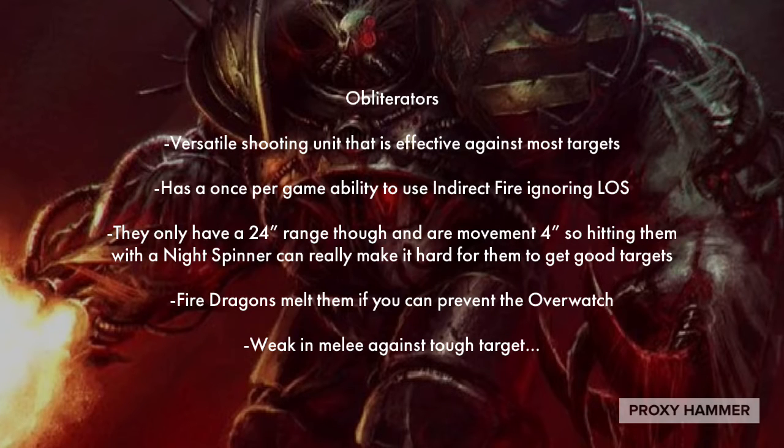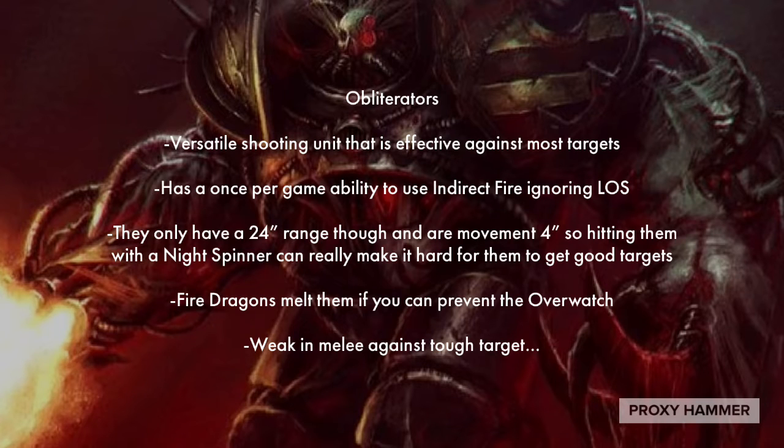So how do you deal with these guys? Well, Fire Dragons are a very good option. The Falcon with the Pulse Laser, of course, is very good too. And they are weak in melee against tougher targets. So even Wraith Blades, by the way. I know Wraith Blades aren't meta, but if you're taking a unit of Wraith Blades, just a small unit of 5 to hold an objective on the flanks where Obliterators are probably going to be, Wraith Blades can engage these guys and will beat them in close combat.